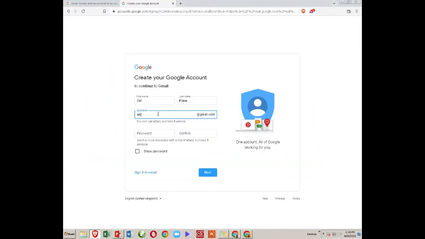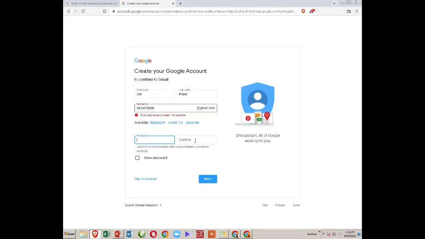Your username is a customized name that will be your email address, like so person at so.com. So in this case it will be so person at gmail.com. You can use letters, and you can also use numbers. When you finish typing your username, that's it, you type the name that you like or you want to use.